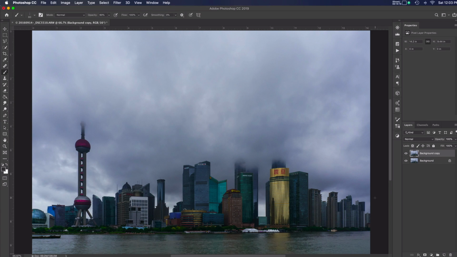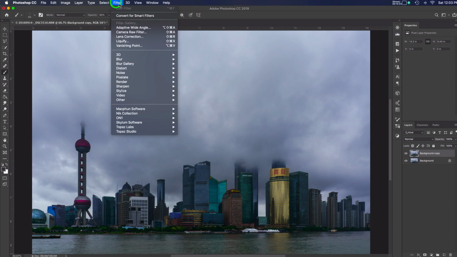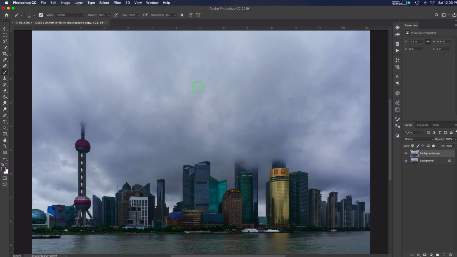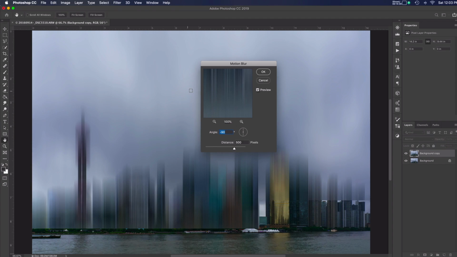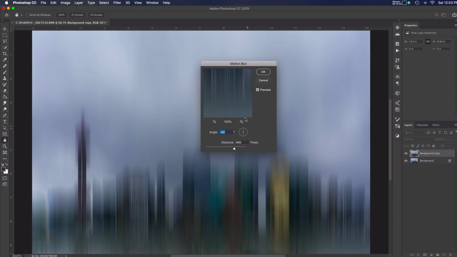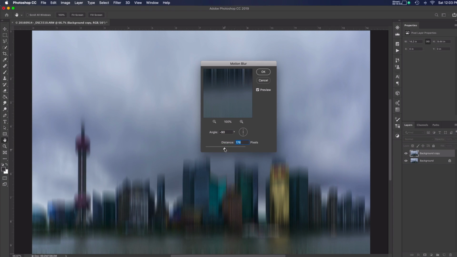So what I'm going to do is use the motion blur tool to add a bit of blur to the top of these images, top of these buildings, I mean. So I'll go Filter, Blur, and I'm going to pick Motion Blur. Okay, so this is creating a motion blur in the vertical direction. You can just change this to the other direction if you wanted a horizontal one, and you can change the distance of the blur. You can have it less blurry by going down here or more blurry by going there.